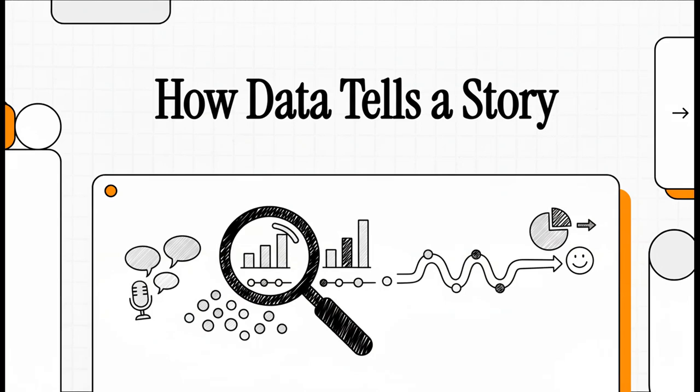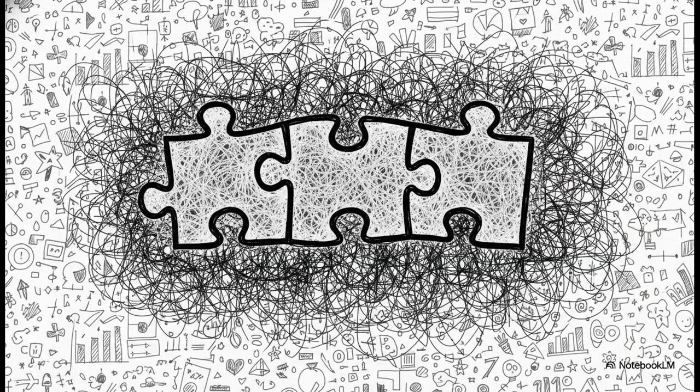All right, let's put on our detective hats. Our mission today? To crack the code of data. We're going to find the hidden stories buried inside a bunch of what looks like, well, just random numbers. Let's start the investigation. I mean, let's be real. When you first look at it, a raw list of numbers is basically just static. It's a jumble of digits that doesn't really tell you anything on its own. It's a puzzle, just waiting for us to solve it.